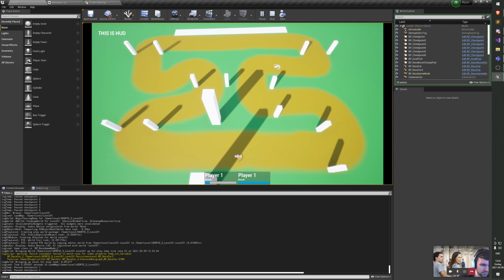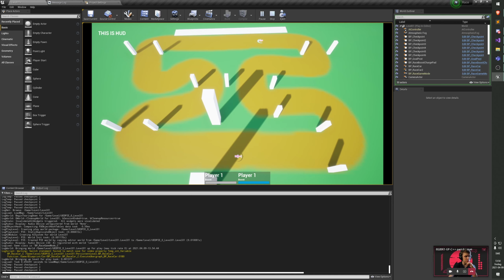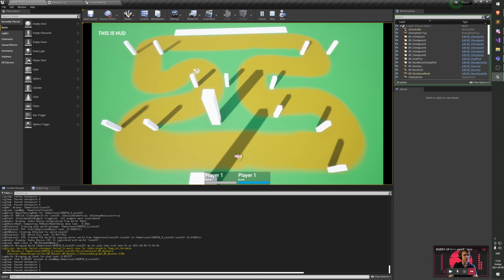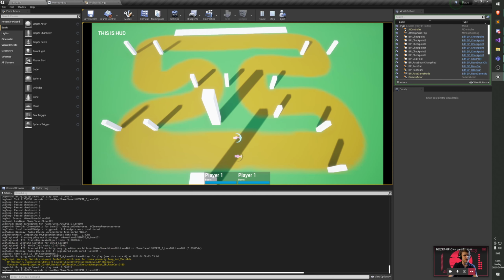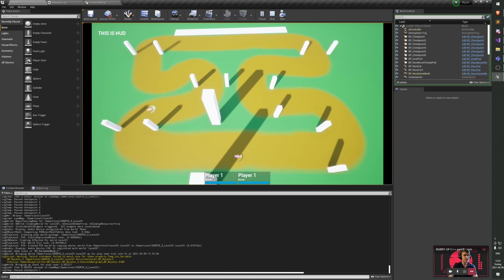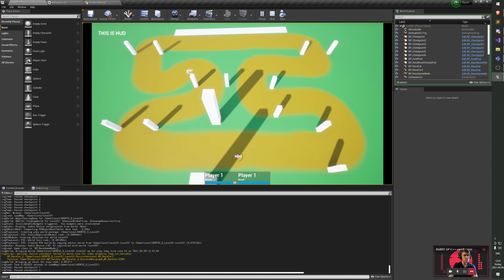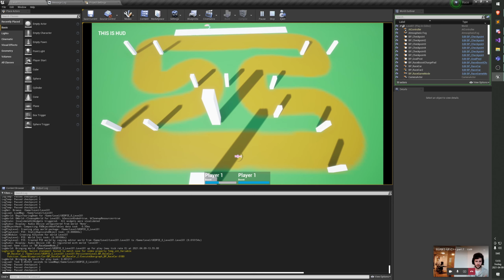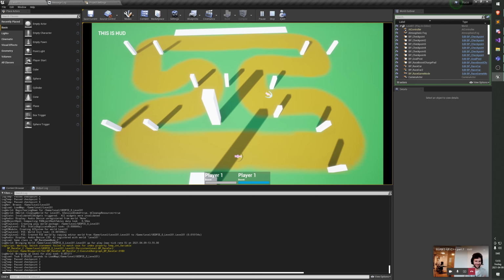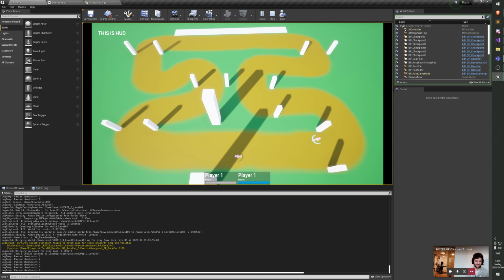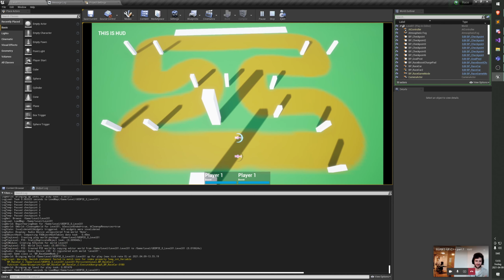Can you go through the checkpoints, like the whole track backwards and still clear the lap? I don't know. What do you guys think? Should be able to, I guess. It's so hard to control when you're boosting. See? And yeah, it worked fine.